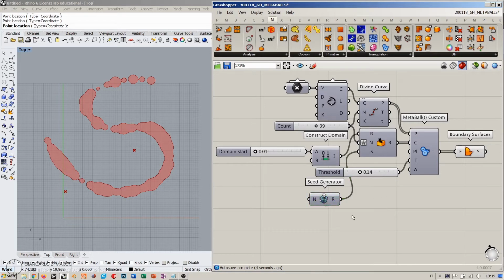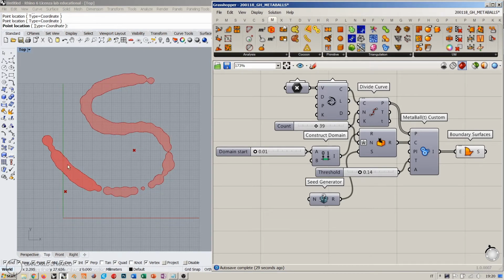We can, for example, refresh by hitting F5. So if I hit F5, you see that the seed is changing. Sometimes you see that some surfaces get more saturated, like this one here.